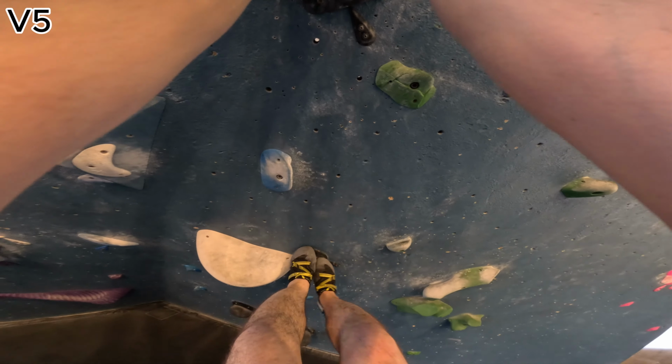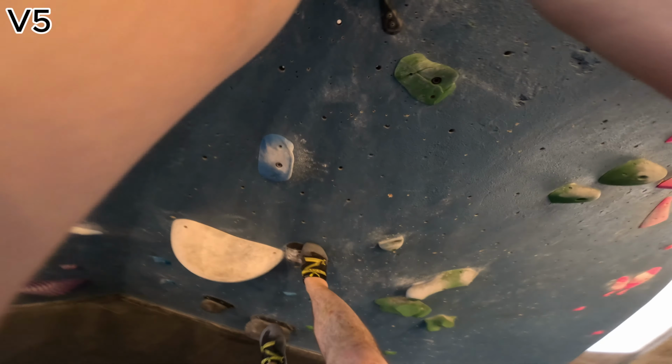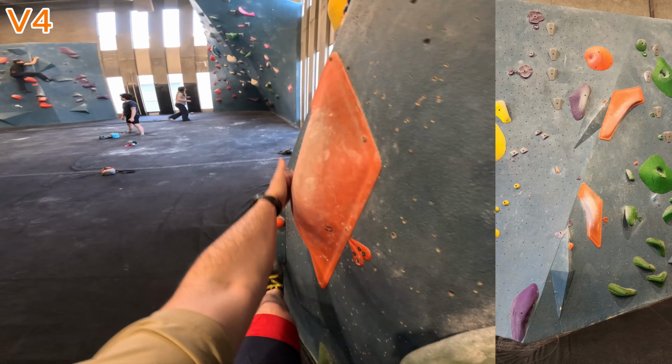Now this black climb honestly kind of frustrated me because I understand there's nothing to push off of or anything like that. And I wasn't expecting there to be. But what was frustrating here is I was trying to get my foot onto there and it kept not feeling very good. I kept slipping off, so I kept trying to readjust with my left foot, and then I was like, I give up. Can't do this one. So that was a little annoying.